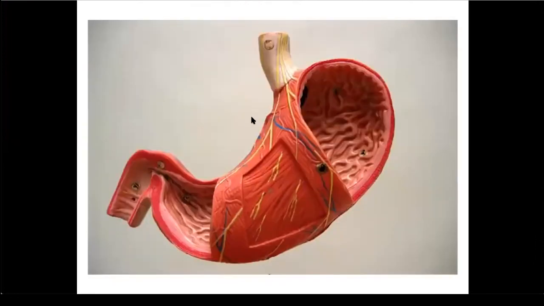This is a stomach model. You can see the esophagus here, which carries food to the stomach. The esophagus will pierce the diaphragm and go into the abdominal cavity. The stomach is divided up into 4 distinct regions. There is a sphincter here between the esophagus and the stomach called the cardioesophageal sphincter or cardiac sphincter. It's known by several names.